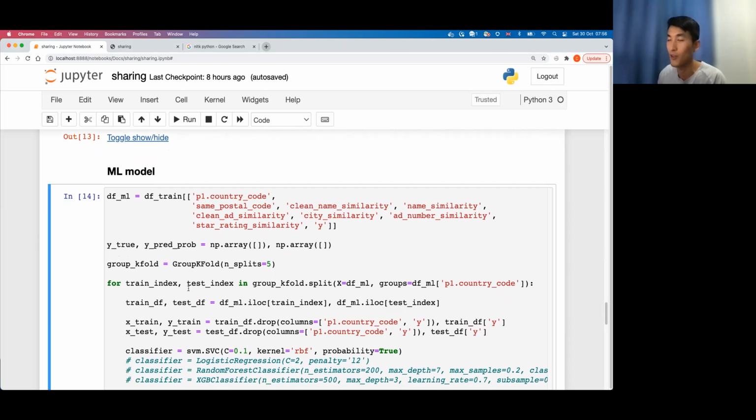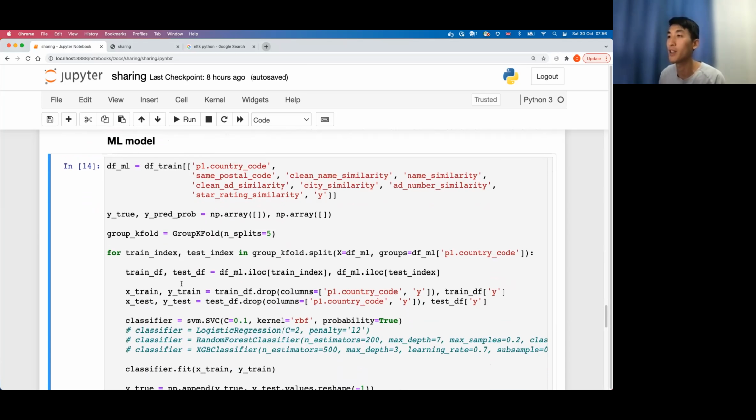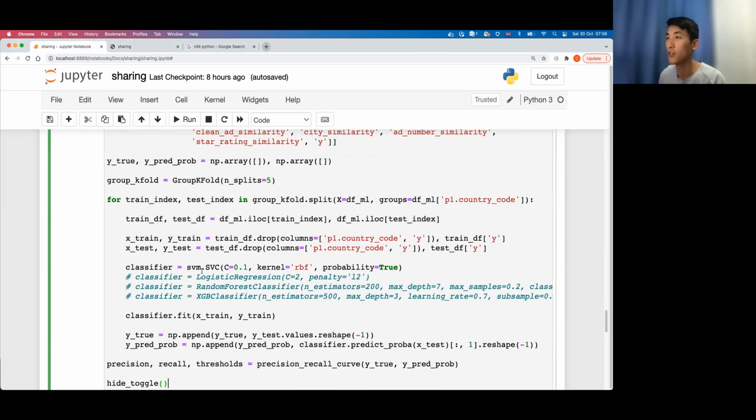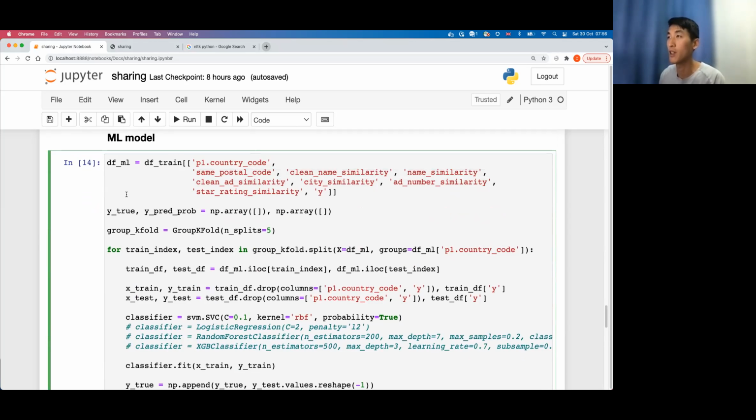Maybe most of you have heard about this, right? And what I did in my experiment is that they provide a lot of different models in sklearn, including SVM, logistic regression, random forest, XGBoost, whatever you name it, you can just try it, feel free, right? So this is exactly what I did in my experiments.